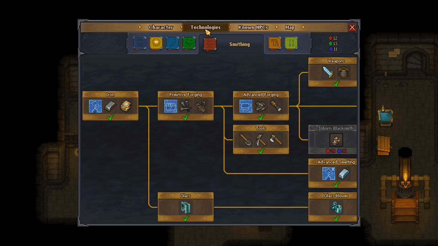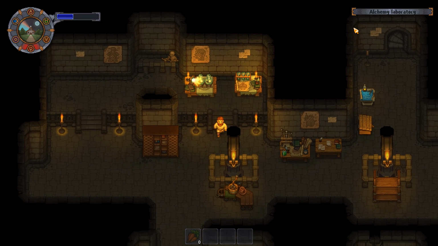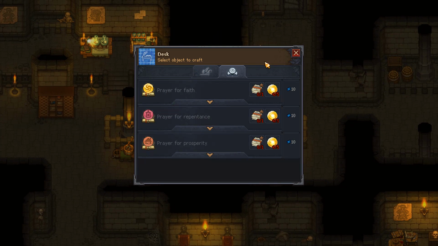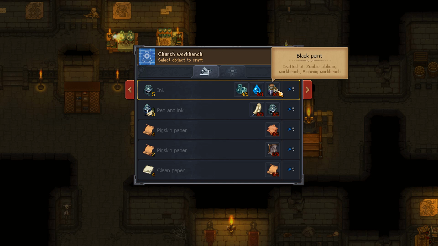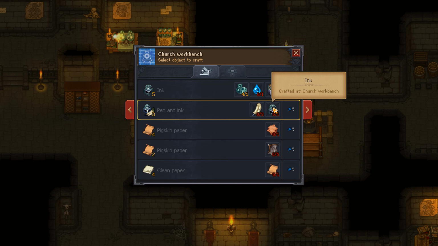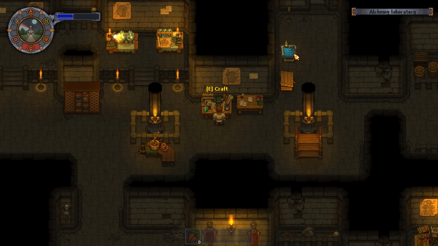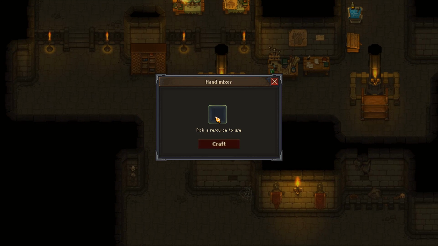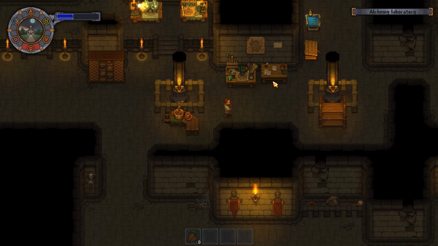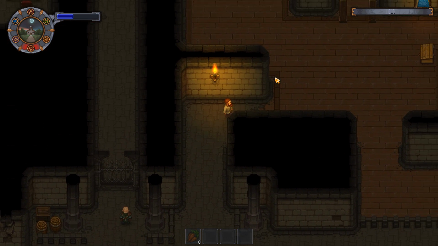Why did I want this? Oh wait, no, this is how I made ink. No, I was under here. Black paint. Made at the alchemy workbench. With what, though? What do I need in order to make black paint? Water and something else, I don't know. Water and... I don't even know. It's upsetting to not know.